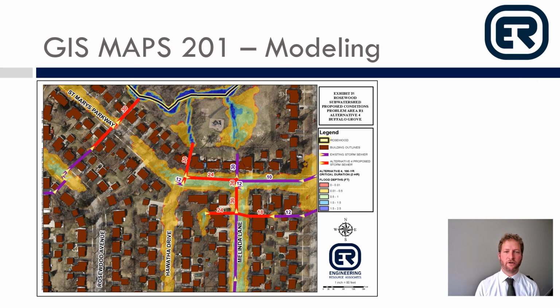And here's the preferred alternative for the same problem area. Structural flooding risk was eliminated. The proposed 100-year flooding extents were exported from the model to create this exhibit. Based on the good quality of this municipality's GIS data, the time it took from the start of building the model to recommending a preferred alternative for their 2021 capital improvement program was about a week and a half.